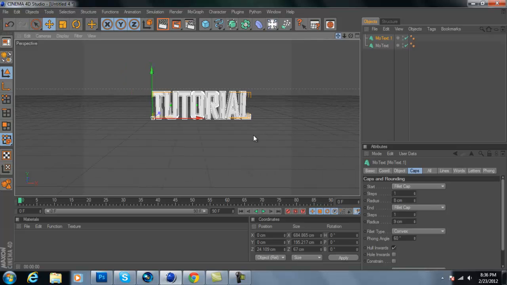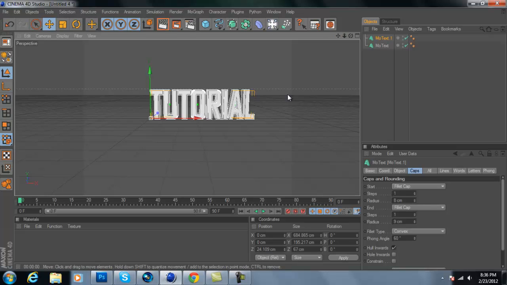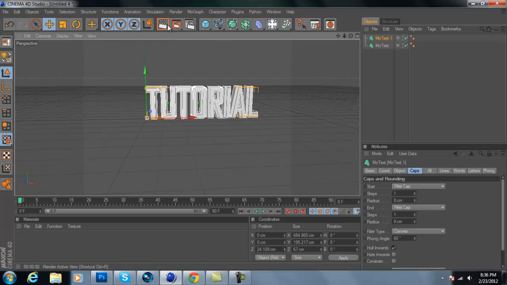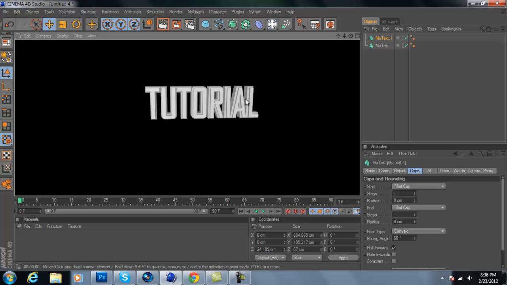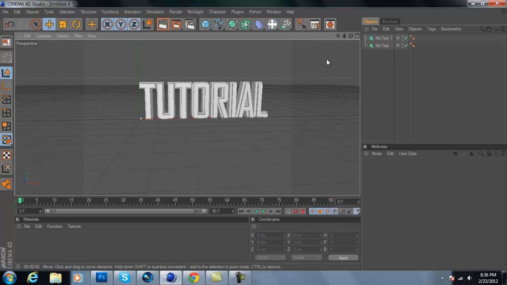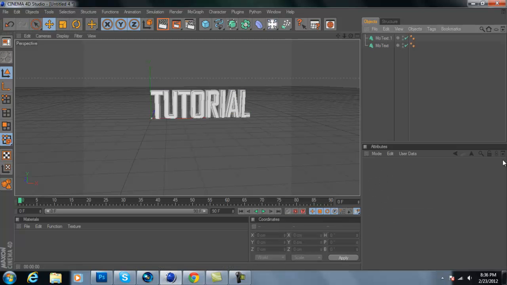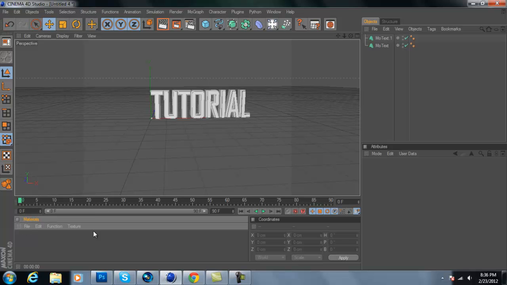Now let's go down here and render this out, and see, it gives you that nice beveled three-dimensional text. It was popular, and I believe it's gone outdated now, so it's useful to know, and that was the first kind of text I learned how to use. Now, as you can see, it's gray and colorless and lifeless.